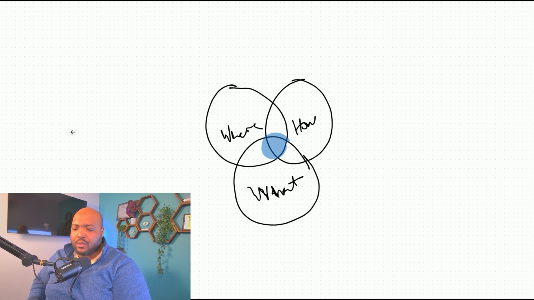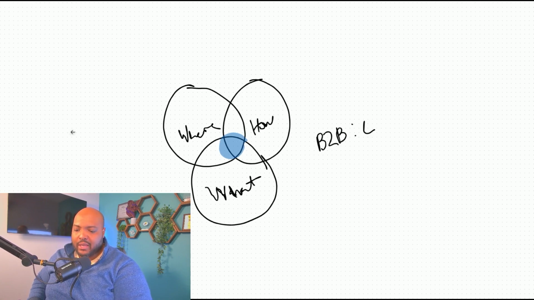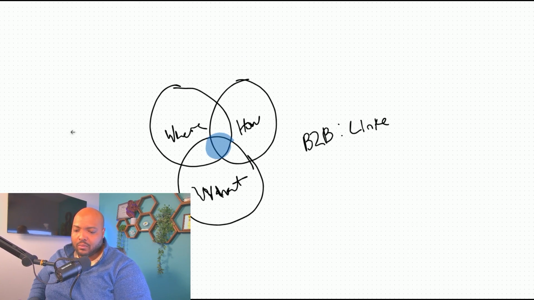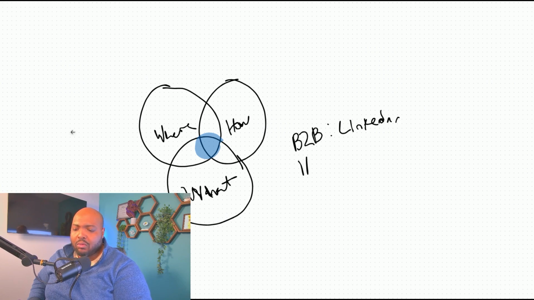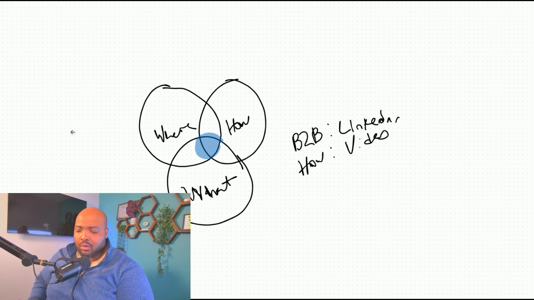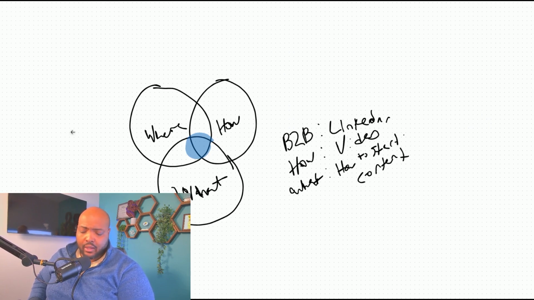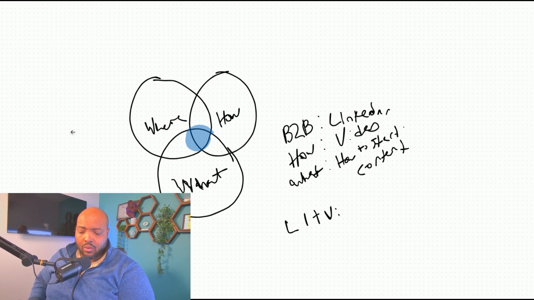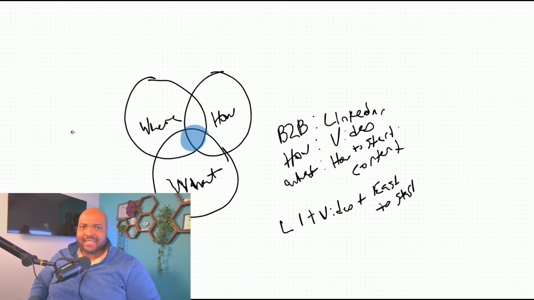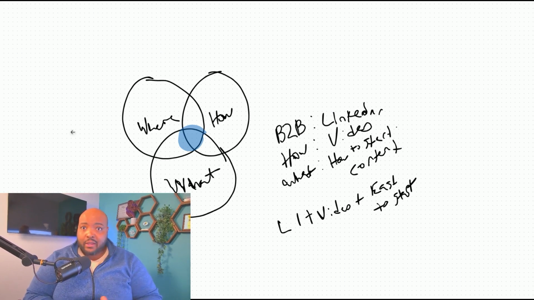Again, let's say we got B2B professionals. That's going to be LinkedIn. Let's say I like video. And let's say the topic is how to start content. Meta, right? What I'm going to do is I'm going to do a LinkedIn video giving my point of view on the easiest way to start. That's it. And I'm going to look at what is the next topic that I can do and just go down the line.